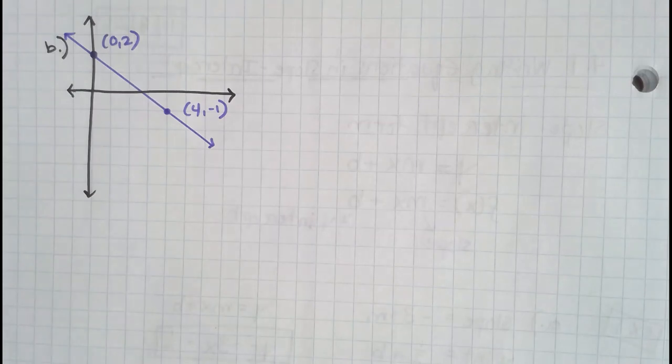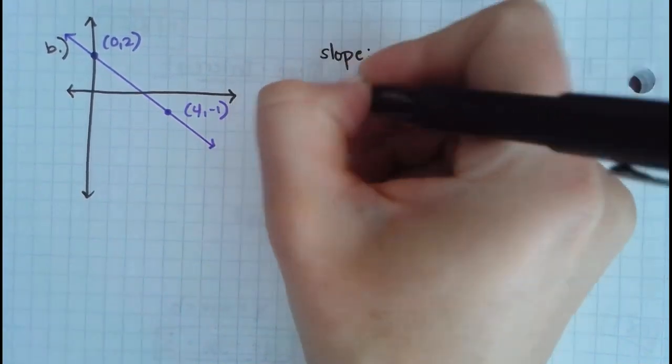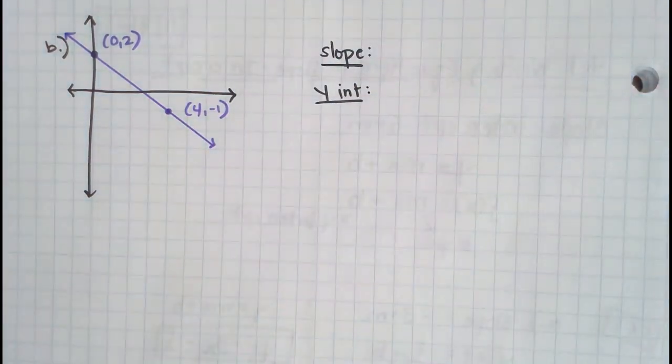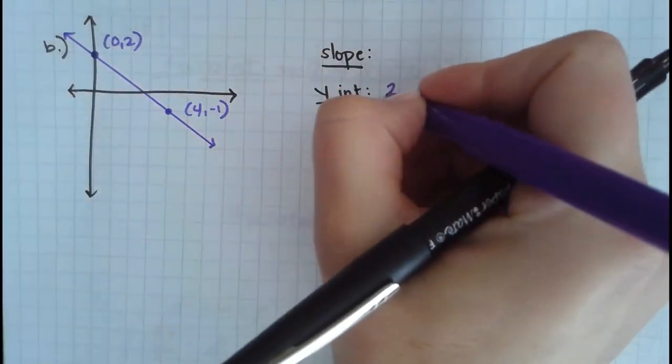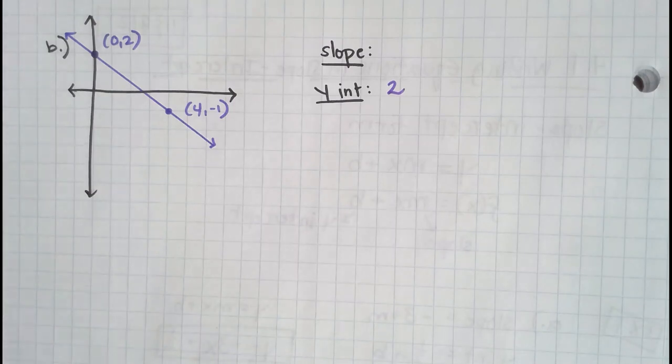In order to write this equation, we need to find the slope of the line and the y-intercept. What's really easy for us to see on this graph? Right off the bat, without doing any math, what can we see? What's the y-intercept? Good. What is it? 2. It hits the y-axis at positive 2. Now the slope, you have to do a little bit of calculation, whether that's counting rise over run, or using slope formula, you have to do a little bit of work to find the slope, okay, when it's not just given.